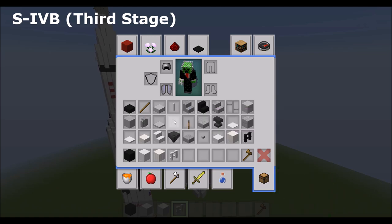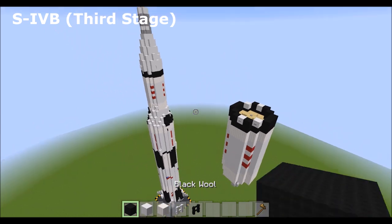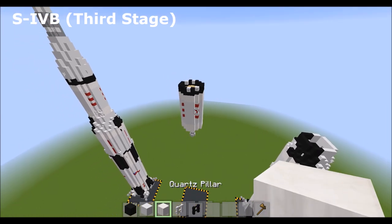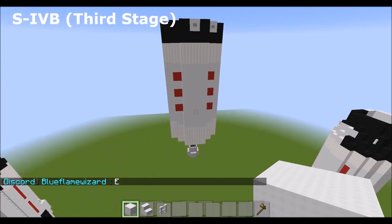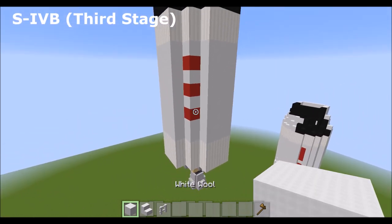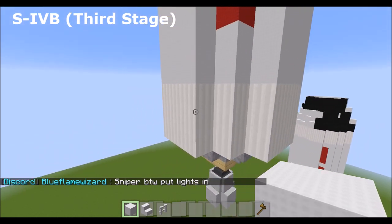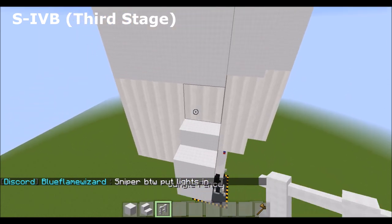So, now let's grab our jungle fence and nether brick fence. The raceways for this stage are a bit more complicated, so I'm going to pop away from the camera and finish off some reference photos for myself, if that's alright. Okay, so for the raceways, to finish off the third stage here, facing this head-on from the front, we're just going to need our wool, stairs, and fences for this last bit. On this right bit of the three blocks here, place a wool there, stair, and then a fence on top.